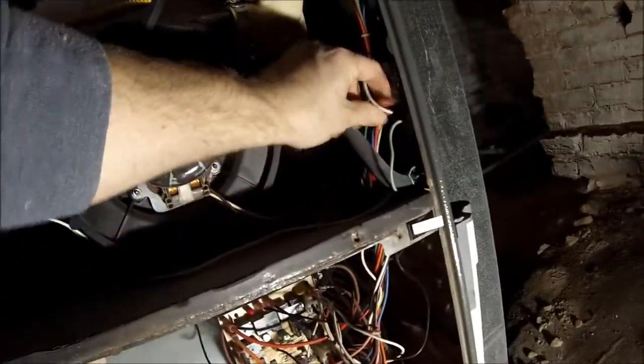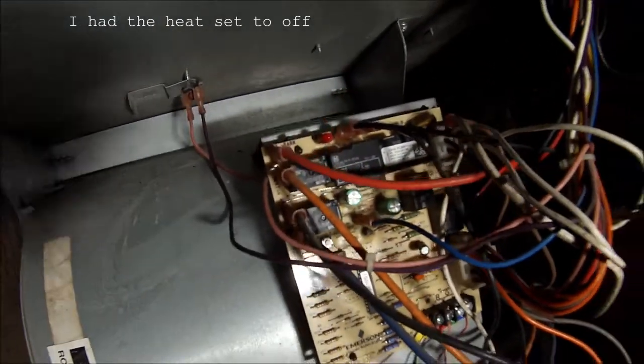Got it all hooked back up, putting the covers on to make sure the thing works. Here's the main shutoff switch — turning it back on, making sure the light comes on, pushing down the safety switch — there it goes, it's turning on. Just turned the heat back on to test it — it sounds normal now. I'm telling you, at six in the morning the ground was shaking, the walls were shaking. Who would have thought a little three-inch mouse can make the whole house shake like that by spinning in that propeller?